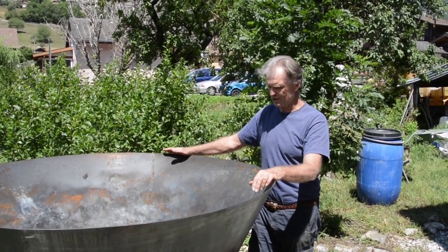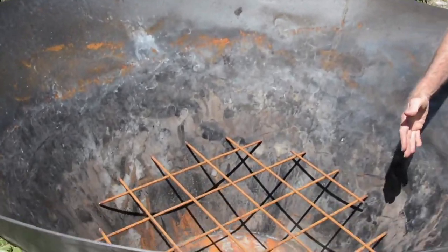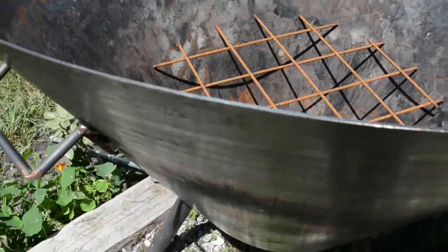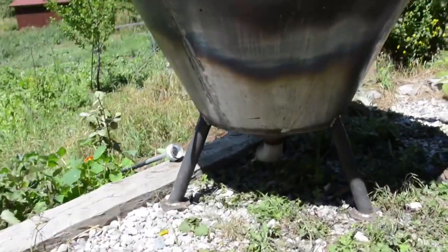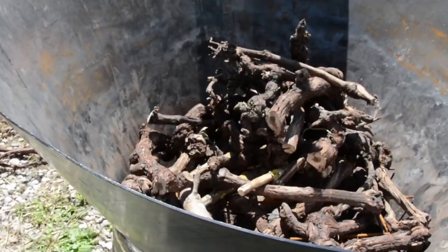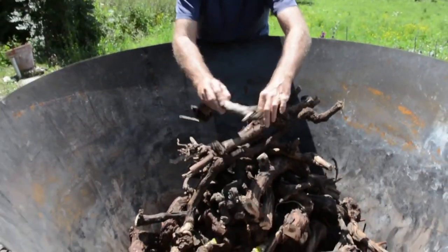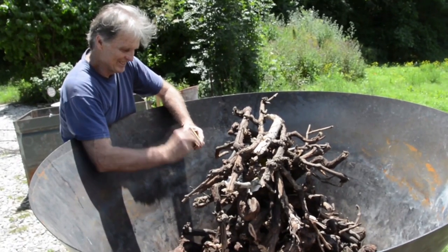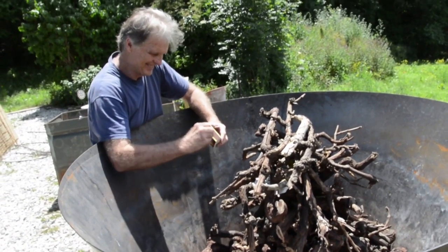It's a deep cone that actually has 63 and a half degree sides, about a meter deep with a little dome on the bottom, and it has a drain in the bottom. The drain allows us to drain the quench water out, which is smoke water. Once we get it going we can scatter it out. One match — 500 kilograms of biochar.